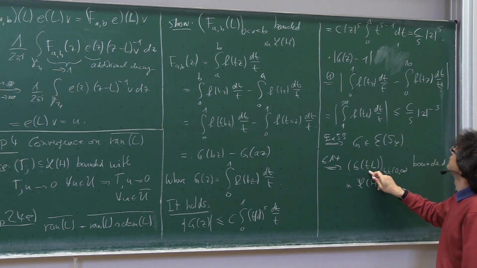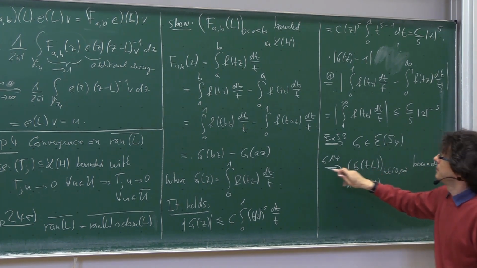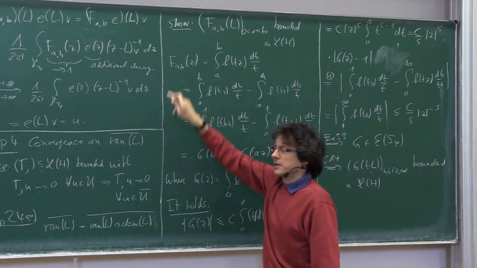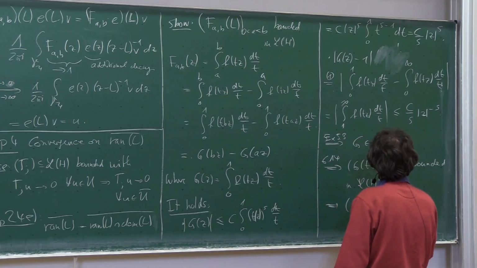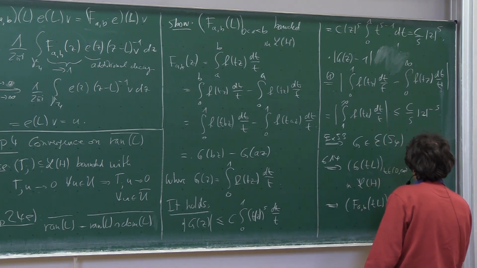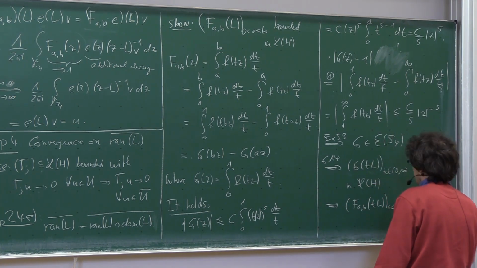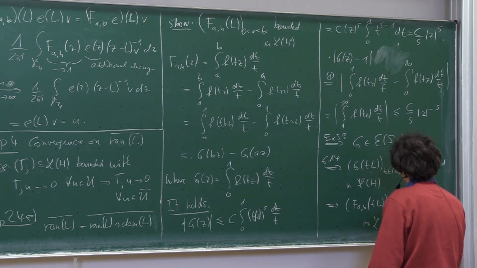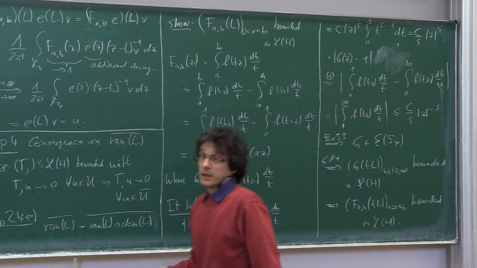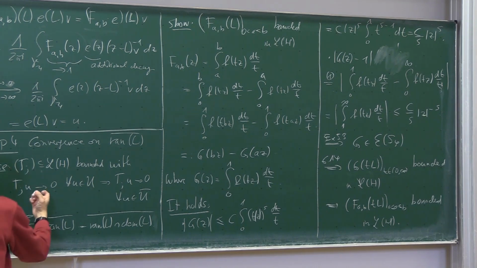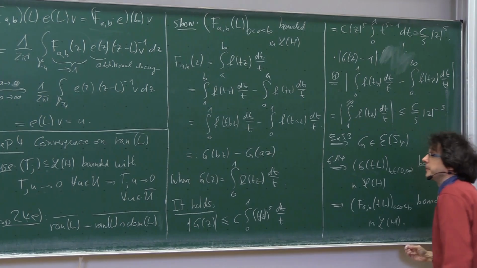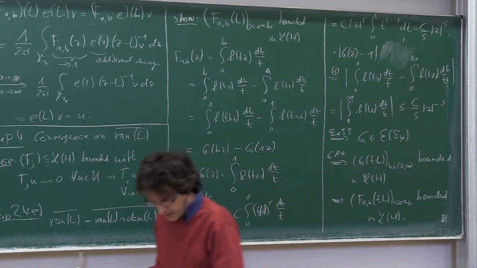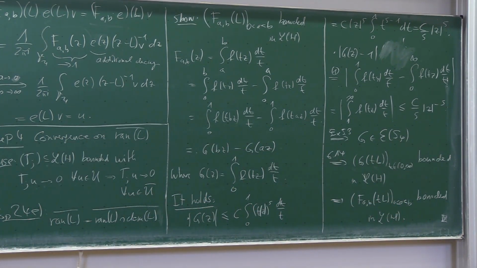Once you have this, you plug in a and b, and this gives you that F_{a,b}(tL), for 0 less than a less than b, is a bounded set of linear operators. And once you have that, we are done. Using this 2-epsilon argument here, everything is okay. So that's the Calderon reproducing formula, and I said we will use this again and again in this course.